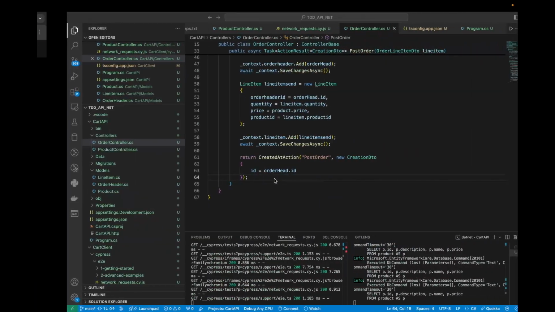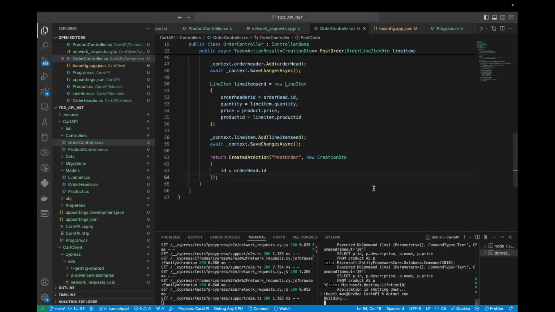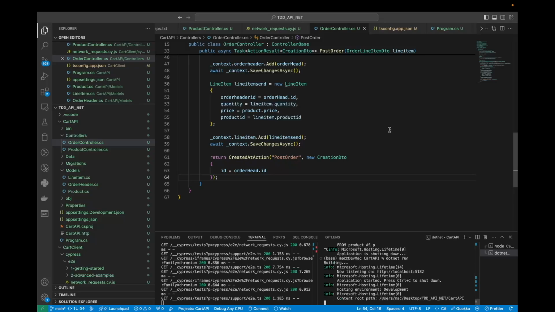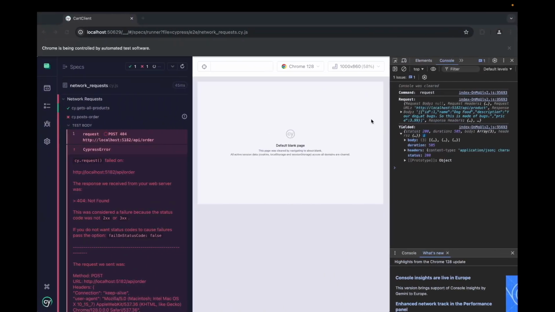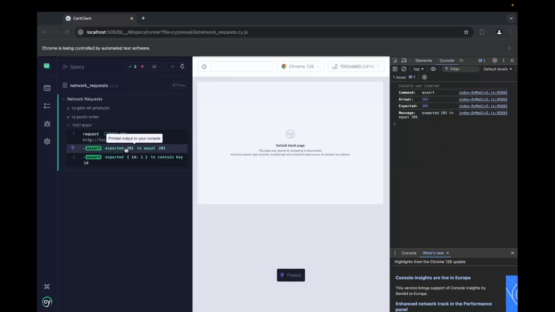And we didn't restart the server. Hold on one sec. Let's try one more time. Great. So they both work now. Expected the 201, it got the 201, and it does have an ID of 1. We were able to make our first order.